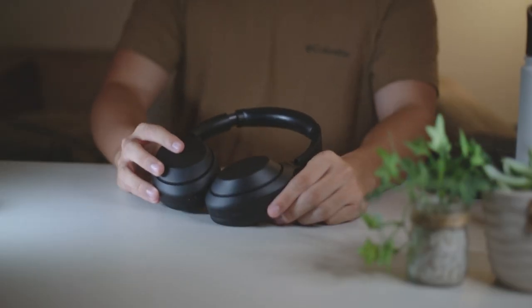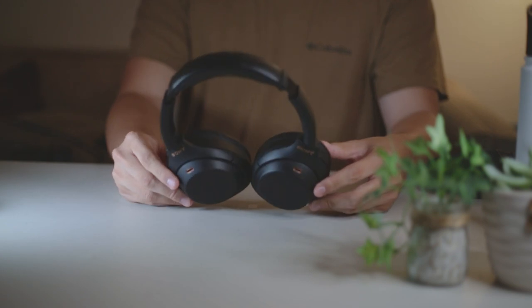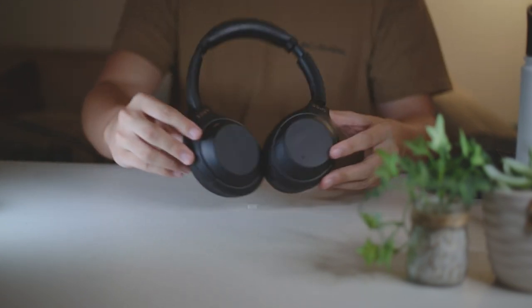Next up, I just have my headphones of choice, and these are the WH-1000XM4s by Sony. These headphones are definitely the ultimate study companion. I got these because I wanted something that sounded a little bit better than my Apple AirPods. These things come in super clutch — I study with these all the time. The noise canceling on these headphones is superb. When I go to the loud floor of my library or if I go anywhere else, I can usually just put these things on and it'll cancel out like 85% of all the noise. It's absolutely essential if you're trying to study hard or get some work done.